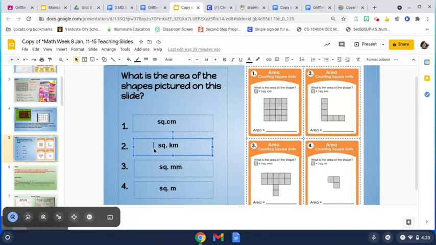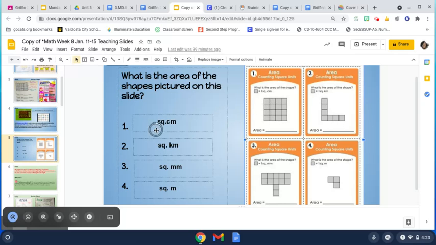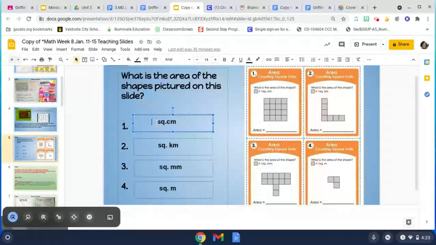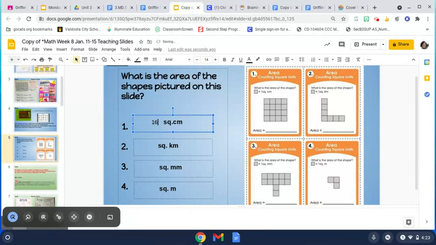So I'll do the first one and you can do the rest. The first one, make sure I click in the text box here. This would have an area of, let's say I got 4 rows, 4 columns, 4 times 4. This is 16 square units. I use what I know about multiplication to do that, but you can count the squares. So 4 plus 4 plus 4 plus 4 is 16 square centimeters. And that's all you're going to do for today. So I'm going to stop the video.